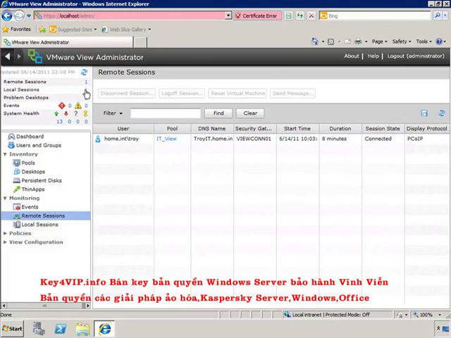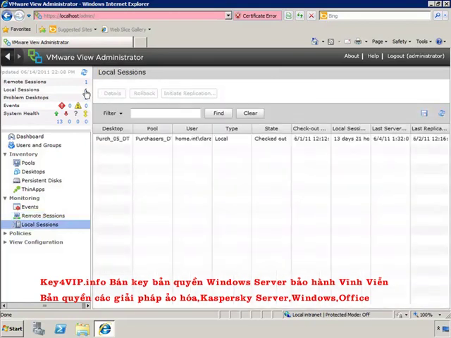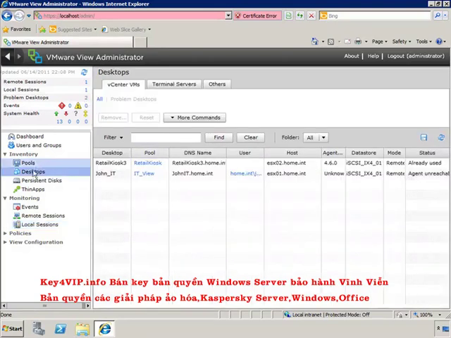Next is the local sessions. Clicking on this link will take us to the Monitoring Local Sessions section. In here we can see Purchase 5 DT is checked out of the purchaser's DT pool by user Clara, and more details about her connection. We can see a total of 2 problem desktops. Clicking on that will take us to the Inventory Desktop section, specifically into the Problem Desktops view, where we can see our 2 desktops, John IT's desktop and Retail Kiosk 3.